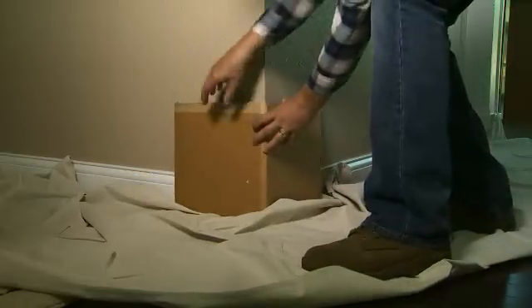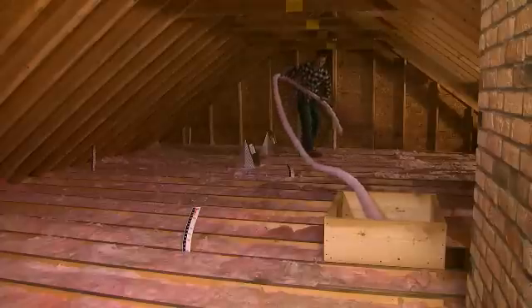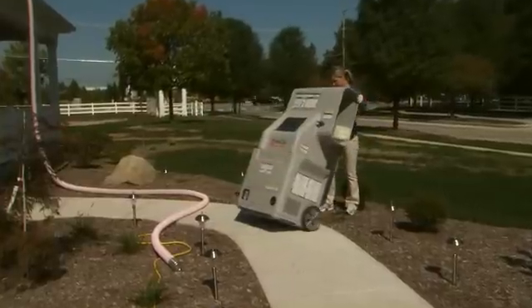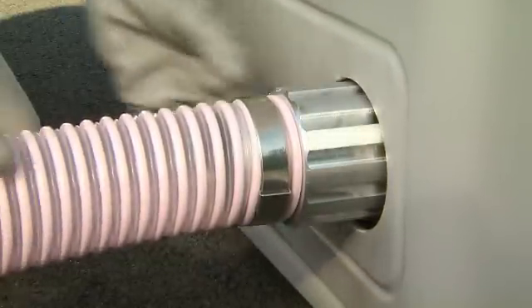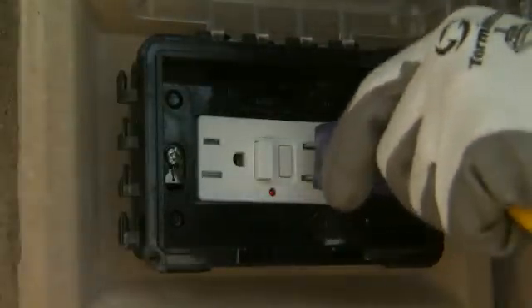Now you're ready to start prepping for installation. Lay drop cloths in the house and protect corners with cardboard or other material along the path of the hose to protect walls, floors, and other surfaces. Run the hose into the attic, extending enough hose to reach the furthest point. Note that Atticat machines project insulation a distance of approximately 8 to 10 feet. Connect the hose to the machine by twisting the coupler to the right and ensure it's securely attached. You'll need a 14-gauge extension cord up to 50 feet or a 12-gauge extension cord up to 100 feet. Connect the cord to the machine at a standard grounded 110-volt outlet with at least a 15-amp circuit.